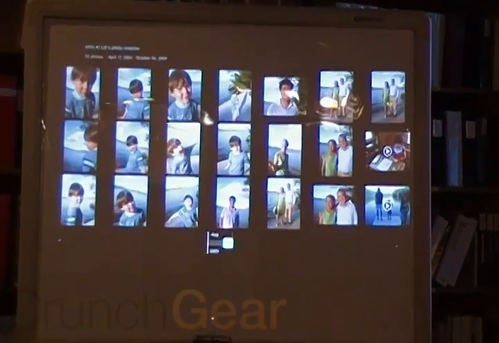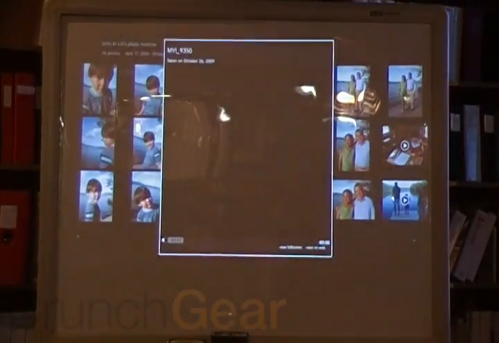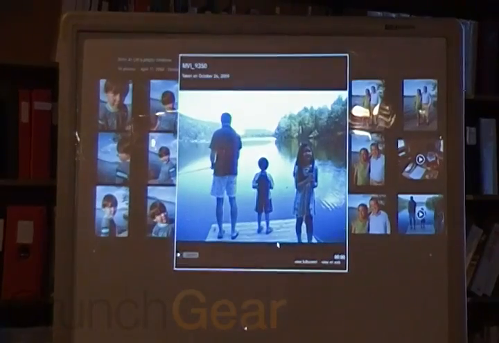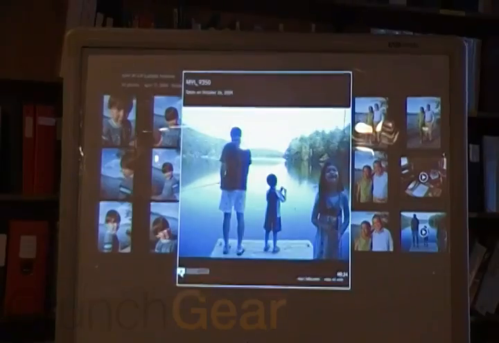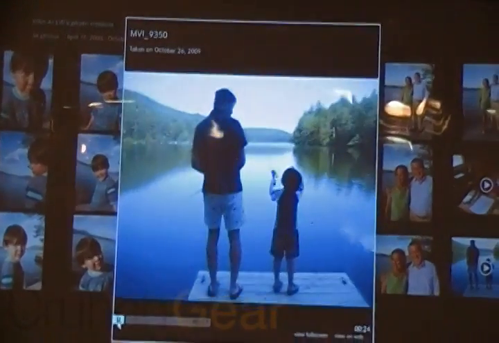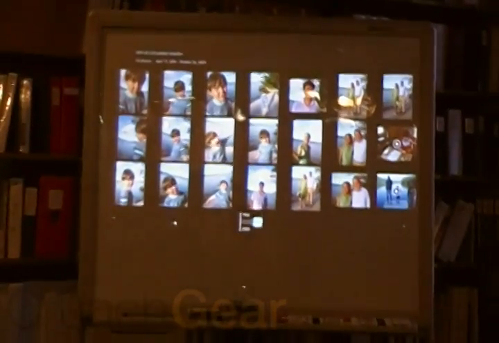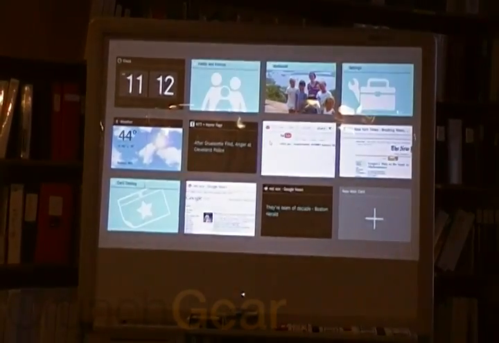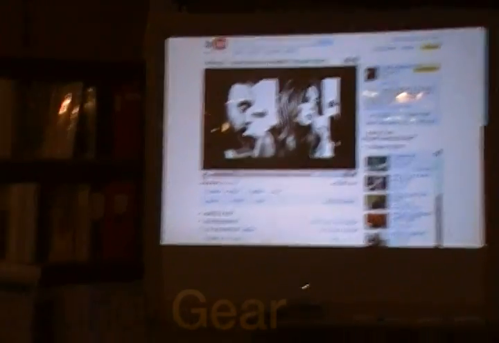What's also great is that movies are incorporated in here as well. So you can open up a home movie that's stored on that online site, and you can then just play the movie. So this is my son Henry fishing. He tends to scare the fish every time he casts. But again, you can play movies, and of course, let's now go to YouTube, and let's go to full screen here, and let's say you just wanted to play a video.